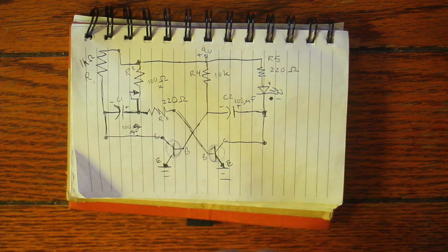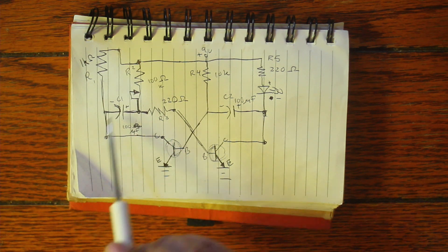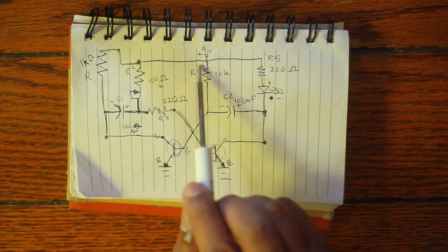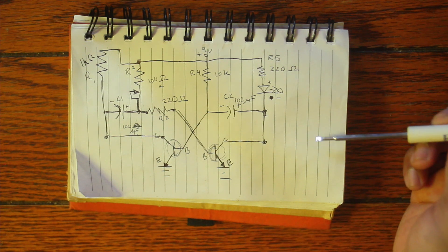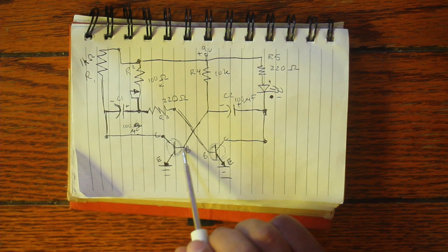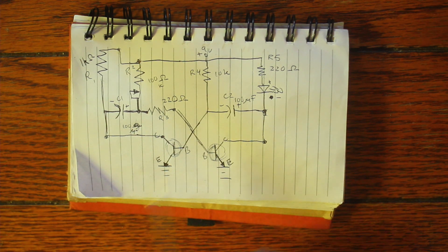Here's the schematic of the circuit. We have the two transistors down here, the capacitors, and you can see the crisscross where the bases go to their respective parts. Over here we have the potentiometer, some resistors, the 9-volt battery, and the LED. It looks a little complicated — this is probably the most tricky circuit I've been working with. The main troubleshooting parts are the transistors: making sure the pins are right and all connections are made. Sometimes transistors fail and sometimes you blow LEDs, so always be mindful of that.